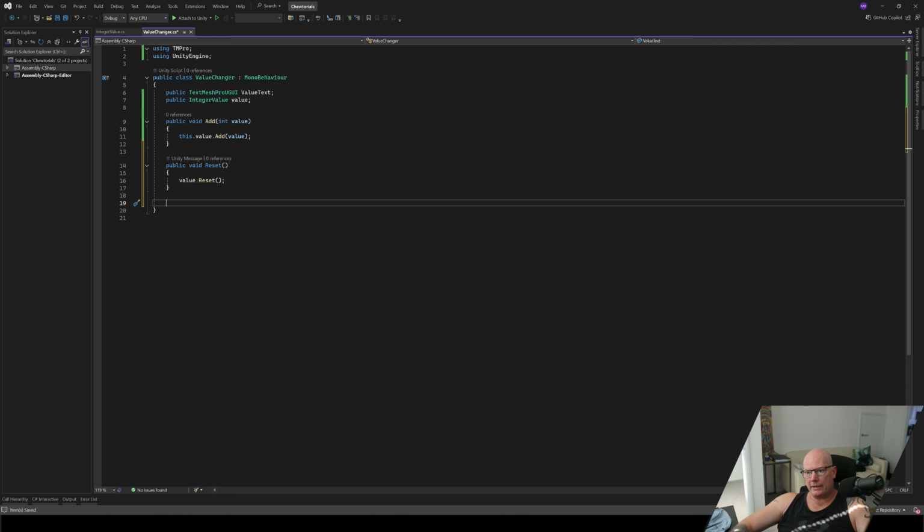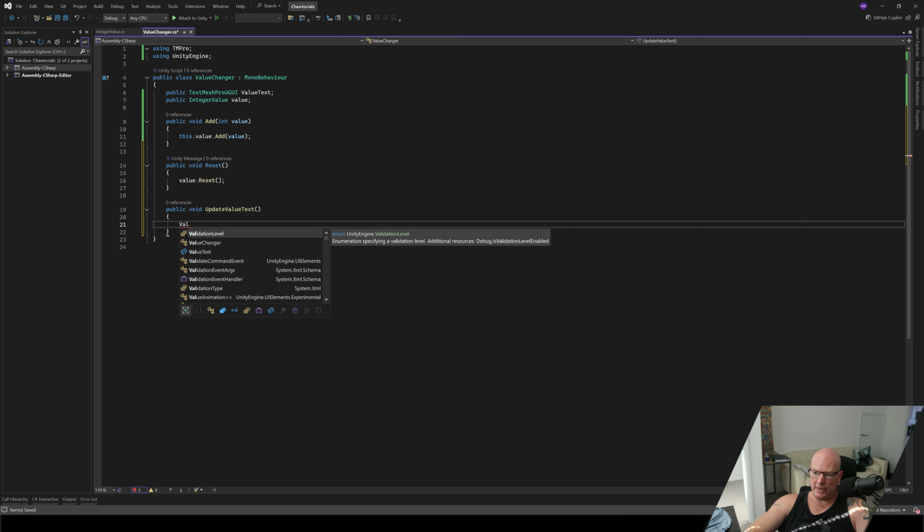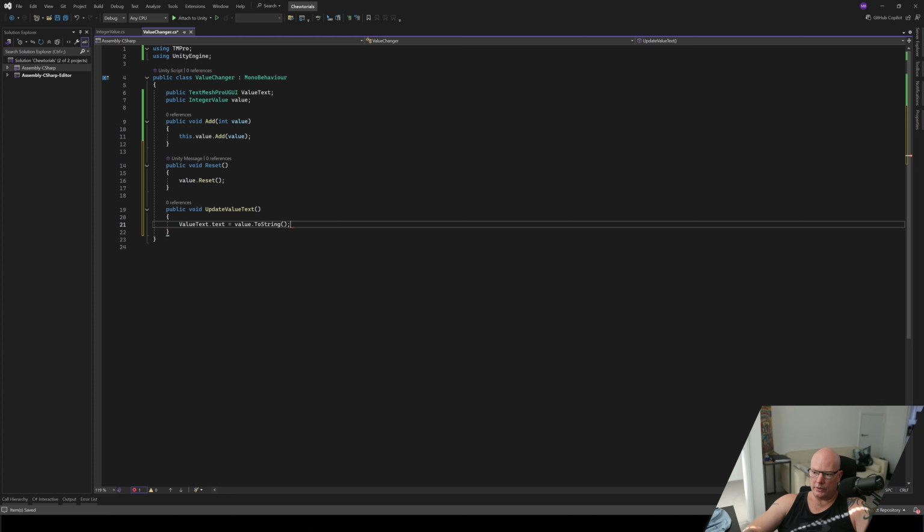Now we also need to update, because we've got a reference to our TextMeshPro object here, but at the moment we're not setting it. So what we need to do is say public void UpdateText, or UpdateValue, whatever you want to call it. Let's call it UpdateValueText, and then all we're going to do is say valueText.text is equal to value.ToString.